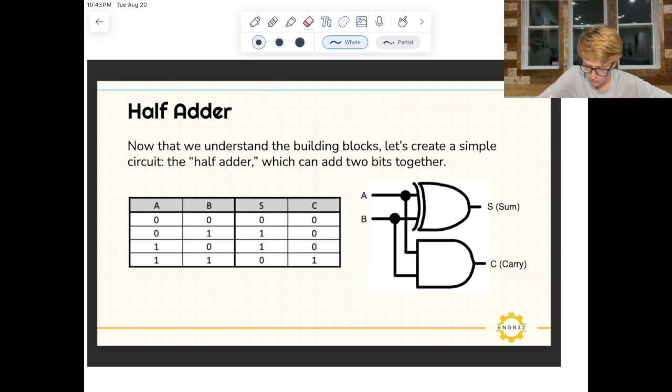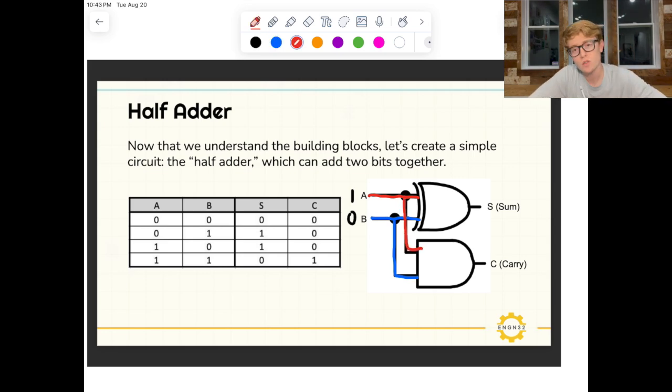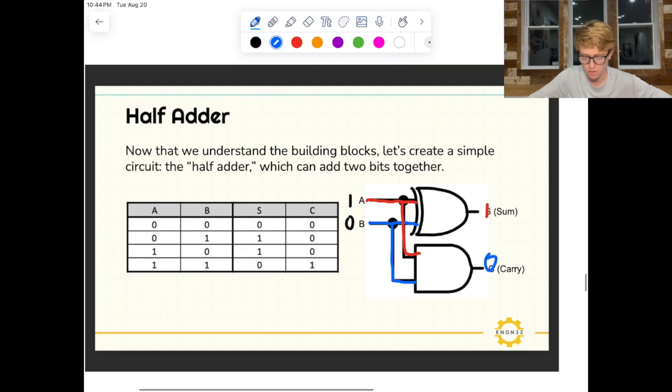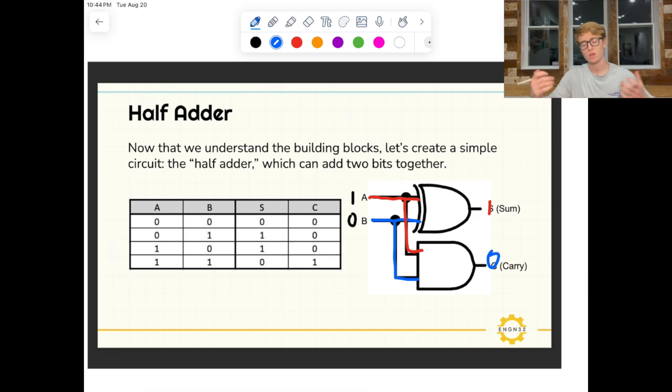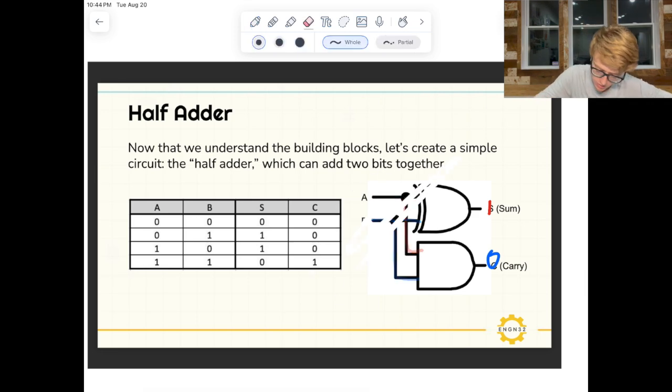Okay. So now let's do 1 and 0. So this node is at 1. And then we expect to get the same thing as we just got, actually. So that node's at 0. Here we go. There we are. So 0 exclusive ORed with 1 is going to be 1, and 1 ANDed with 0 is just 0, so we get the same thing. That adds up, matching our table.